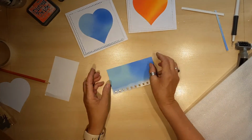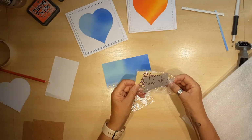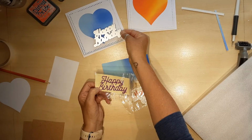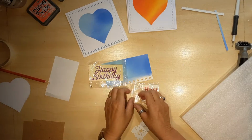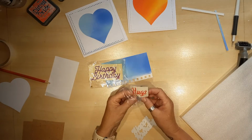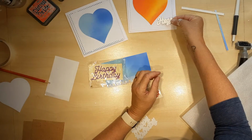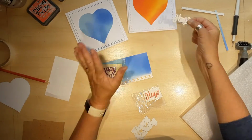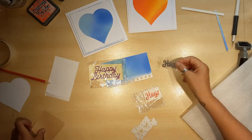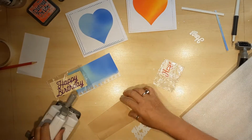So what I would now do, I've just picked out a couple of dies, sentiments. This one's happy birthday, which that would look quite nice, wouldn't it? Or maybe something just like hugs. The orange one's quite nice, isn't it? So, which might just fit there. All right. So, obviously, if you want to, you can put a lot more on these cards. Your choice completely. And remember, different words, whether it's for an anniversary, use your different sentiments.